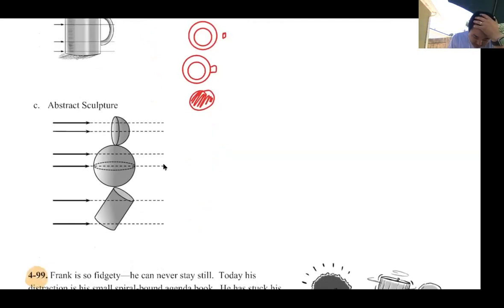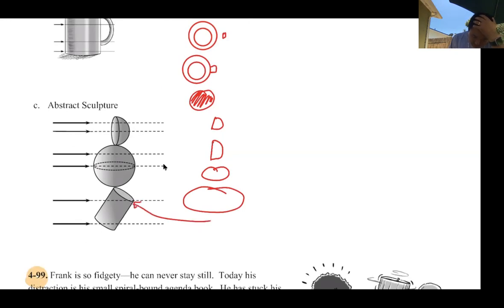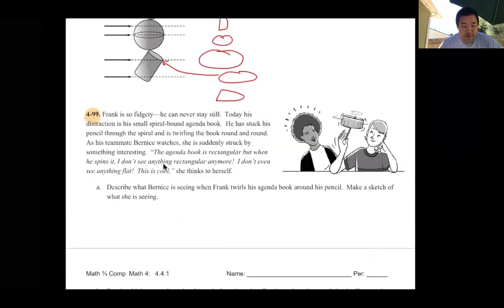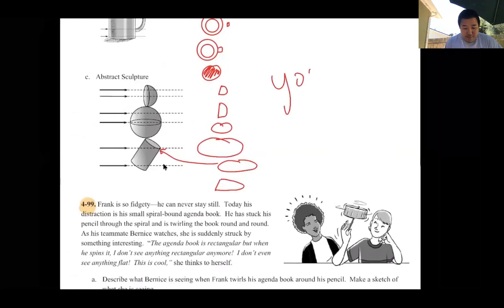That looks like it's going to be rounded like that. Big one of those. That part's a circle, a bigger circle, and then here it's going to be an ellipse, and a partial ellipse. If you need help, go to YouTube and look up cross sections.